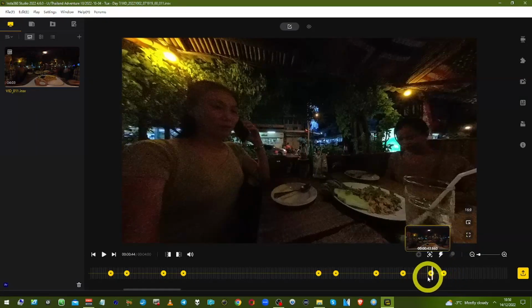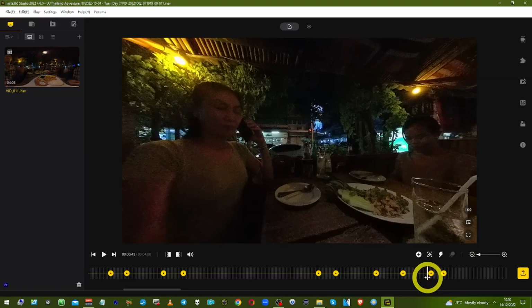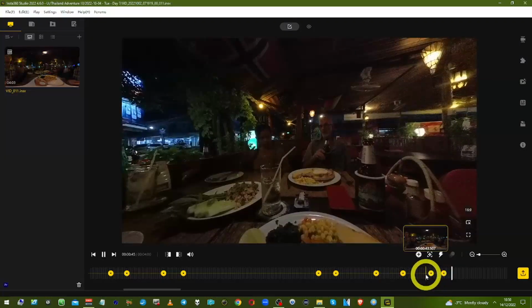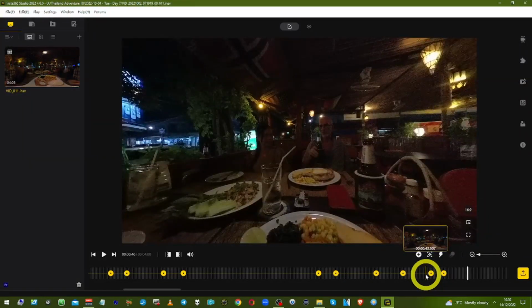Okay. Now the problem with this is there's no cut transition. You can't cut from one direction to another, so you either have to do that in another application, or you have to give it so that it basically smoothly turns. There is an infinite limit to the quickness of it because it does actually make it look very, very disjointed if you try and do it too quickly.